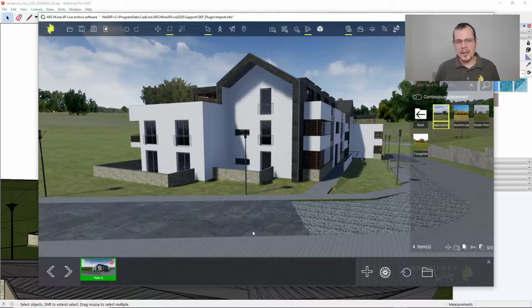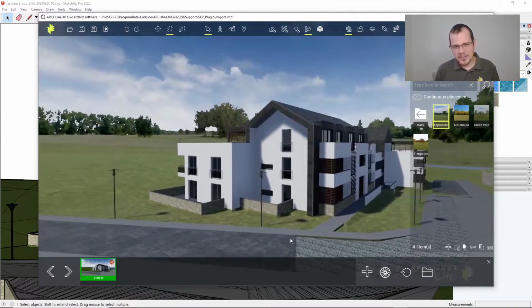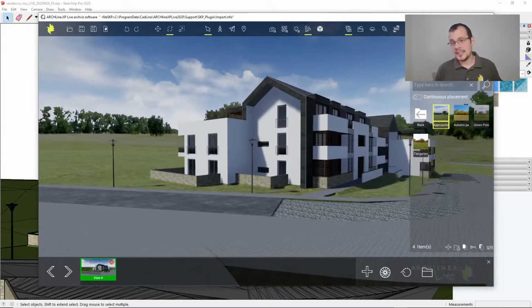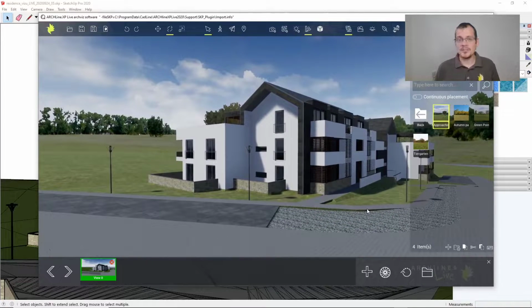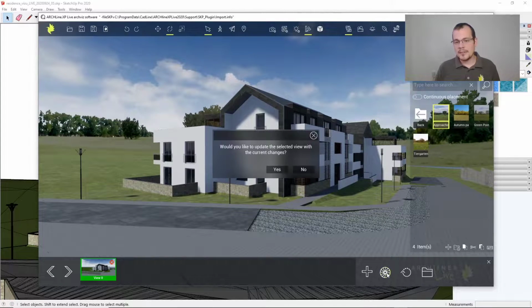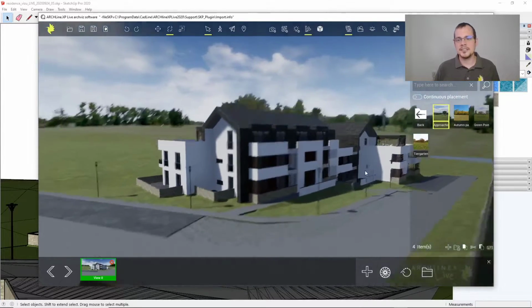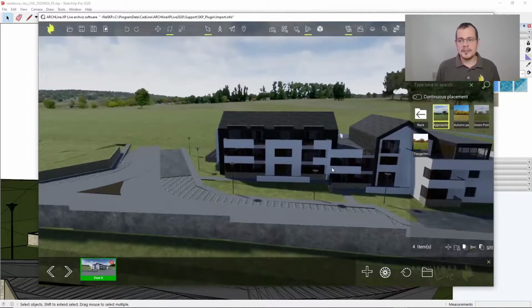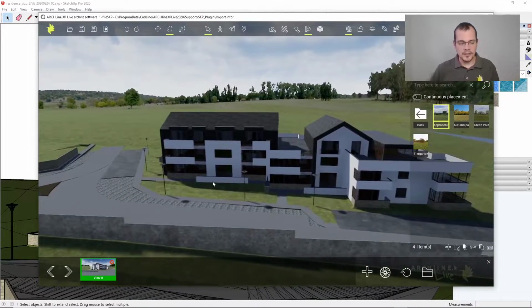Here's one problem. The view that you see on the thumbnail in the bottom left, it's still without a background. So I need to adjust it in a way that I see what I have done, because now all my changes are not reflected on the output. So you need to update that with that button over there. And now if you see the thumbnail real quick, it's changed. So this way you can retake the pictures, and that way you can see exactly what you have done so far.